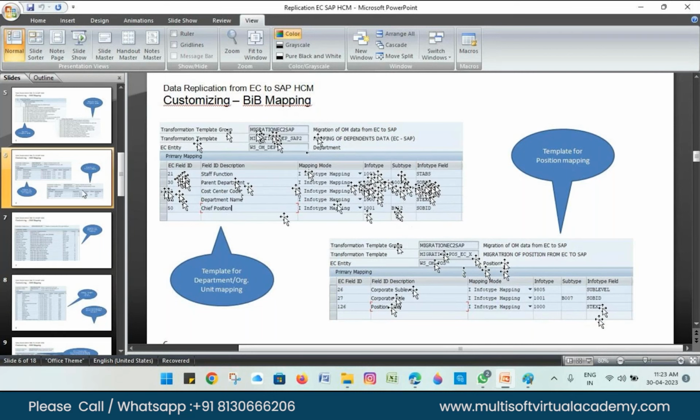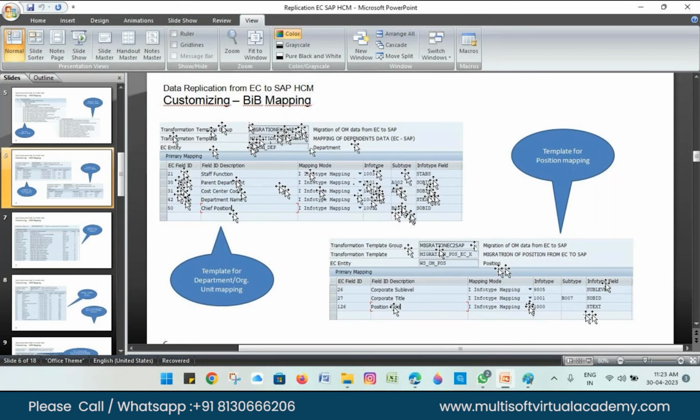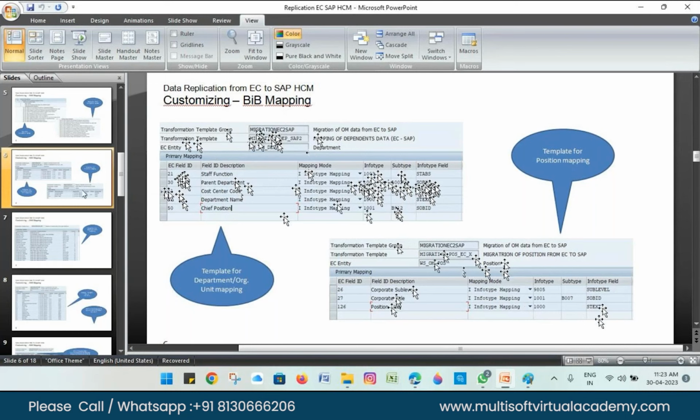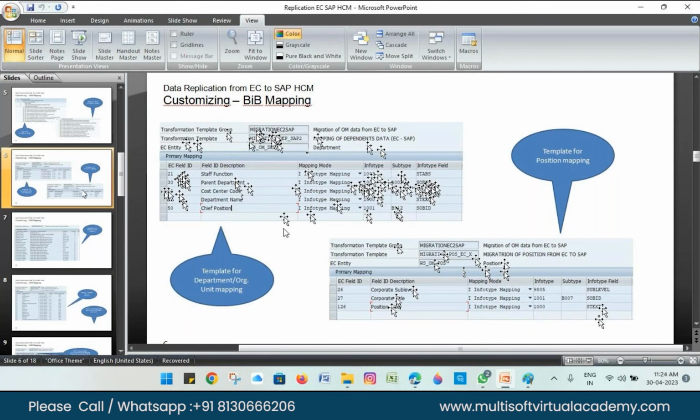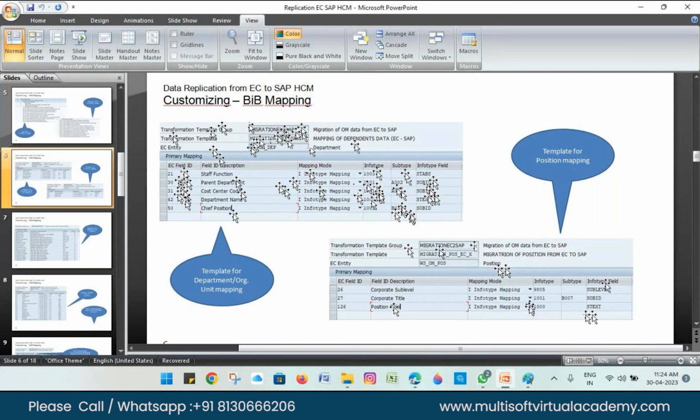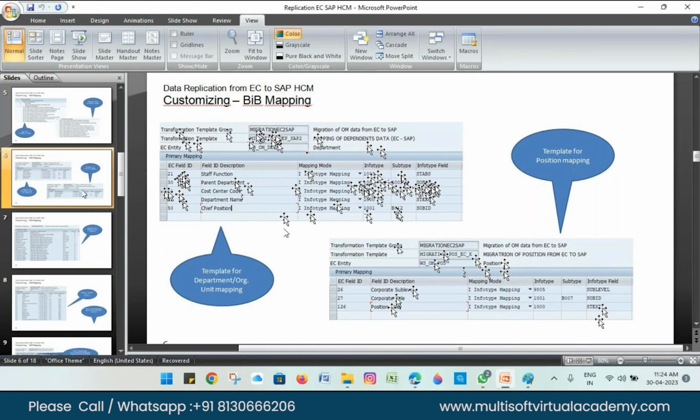Under the template group, we have a template for info type 0 and info type 105, compensation related. Based on our convenience, we can change the name of the info type, dependent info types, or national ID, personal IDs info type. We can name the different templates under the template group based on our convenience. So let's move on to the next slide.